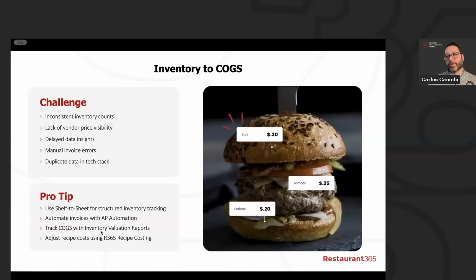And if I can improve my top 10 items by 20% efficiency across the board, or my top 10 menu items, what I sell the most of, I can make sure they're within my range of food costs. All of a sudden, I have impact in my restaurant without really changing what the operator does.